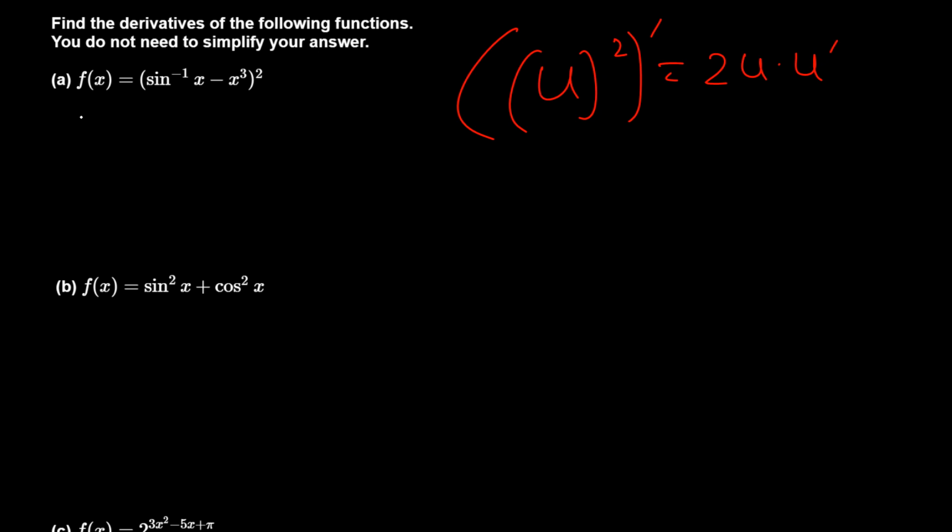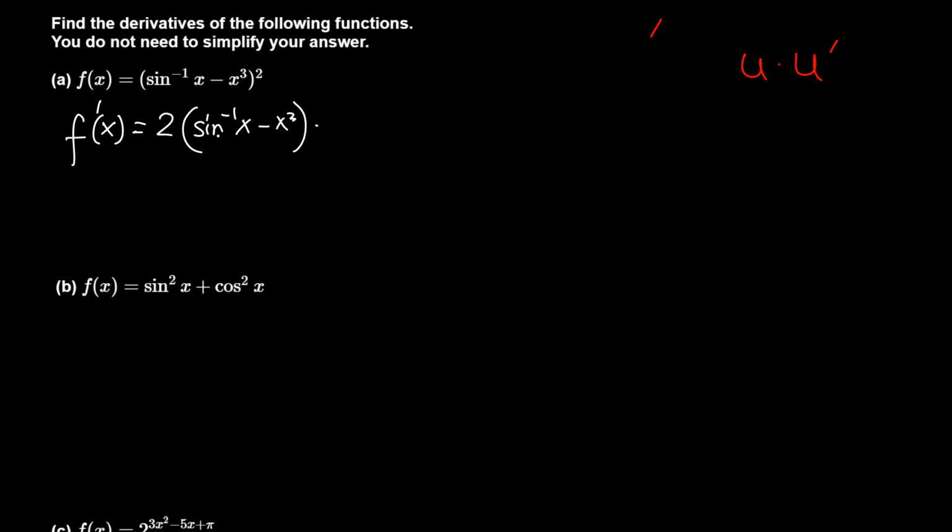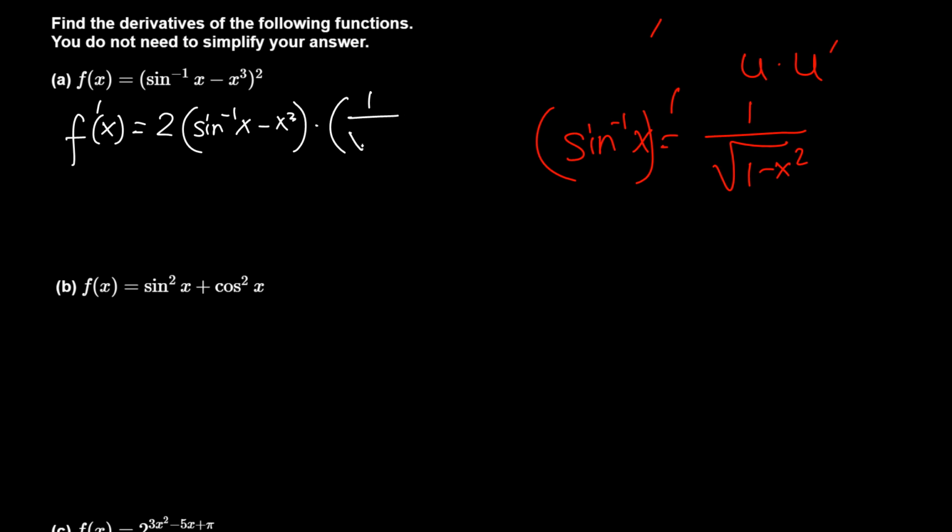So in this way, the derivative is just 2 comes to the front, 2 raised to 2 minus 1 would be just 1, so we don't have to write that. So inside is sine inverse x minus x cubed, times u prime. From the chain rule, we need to find the derivative of the inside function. In this case, a derivative of sine inverse. Let's recall, the derivative of the sine inverse function is just 1 over root 1 minus x squared. So here this will be 1 over root 1 minus x squared, minus, in the middle, x cubed, and we know the derivative of x cubed is just 3x squared, and this is it.